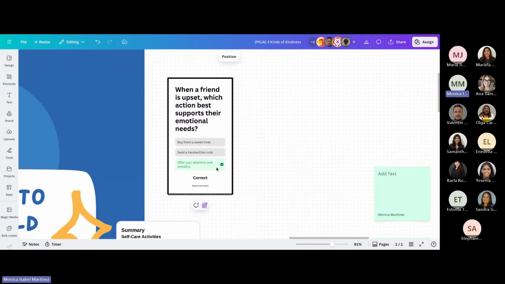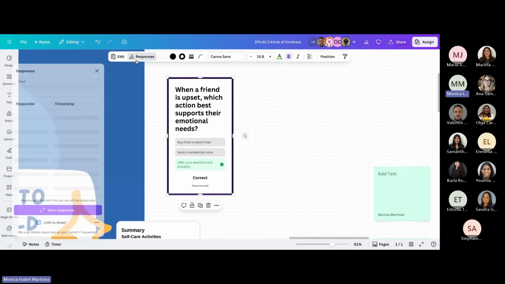If you got it correct, it will tell you that you got it correct. It will turn it green. If you got it incorrect, it'll turn it red with a little X in this little circle. So it'll let you know. Now you can't go back in and change it. So just know that.